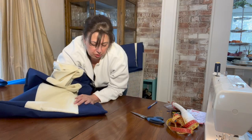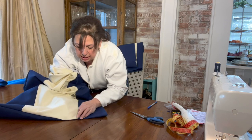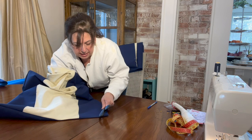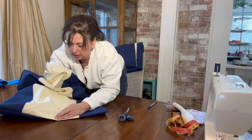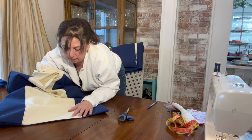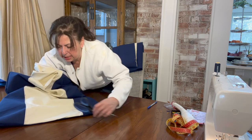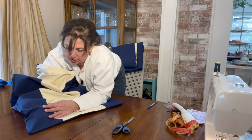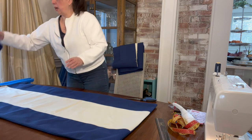And I find the easiest is to take your hand, run it along the seam. You can even take the edge of your scissors, because this fabric does bend and fold. And if you do it now, just to kind of get that crease, it makes it easier with the good sides out. And now this is where our ladder.